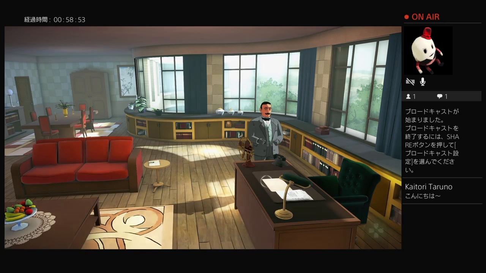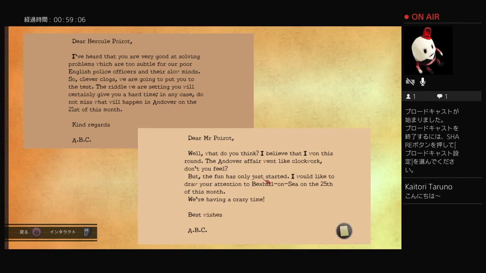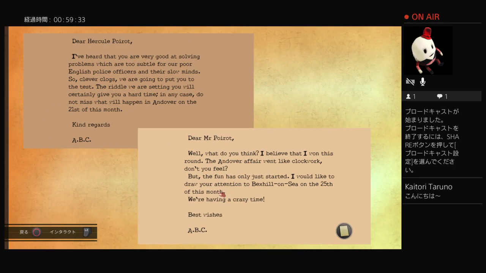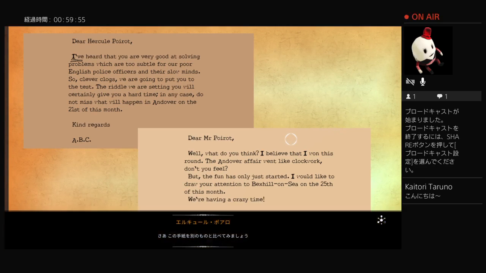Let us examine this more closely. Certain characters in the two letters may have similar defects. Yes, this eye is weird. Right. Let us compare this with the other letter.